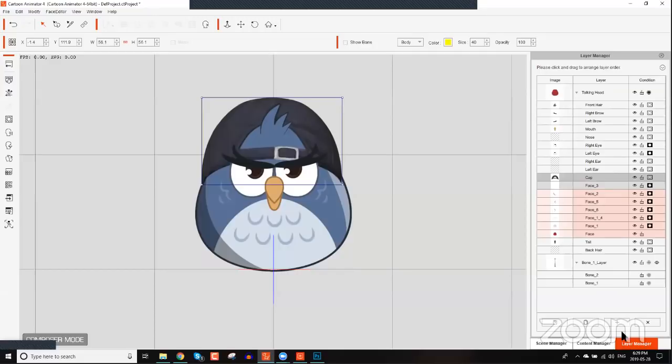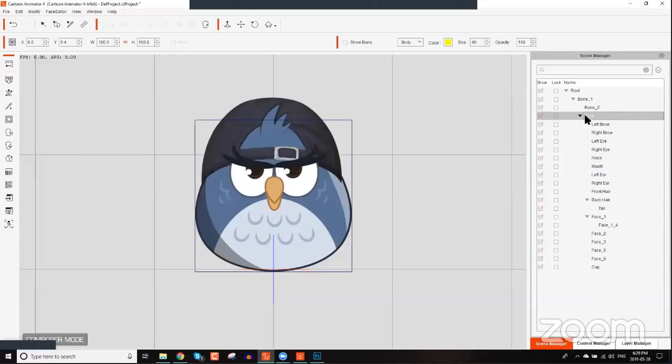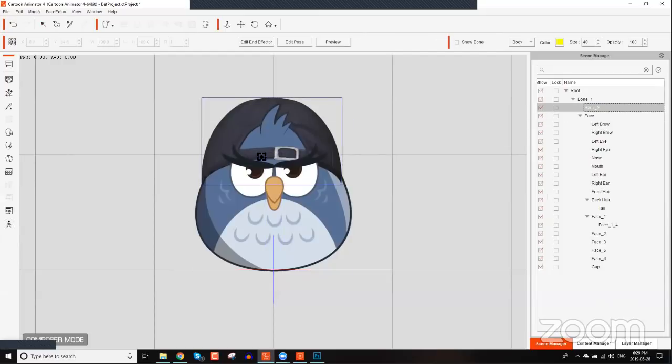That's how you add facial features onto your character, and you want to attach it to, maybe, your face, for example. Go to your scene manager here, cap, and go up here to attach. Attach it to the face. Okay, it's already attached to the face. And then you're going to have a lot of fun trying to get that into position. Anyways, that's how you can add stuff.